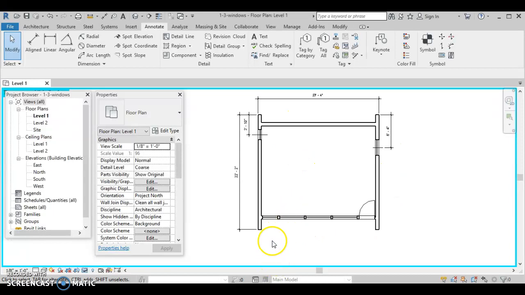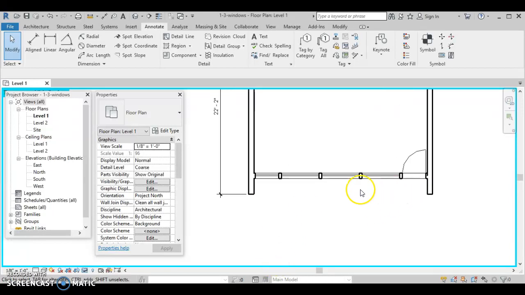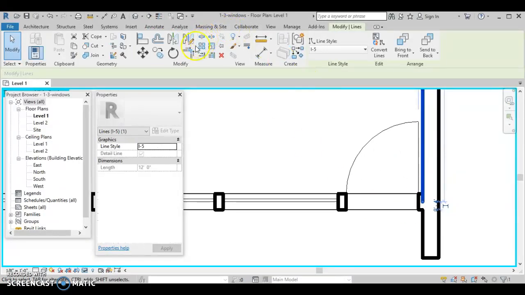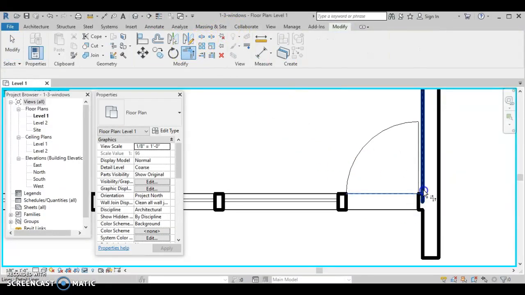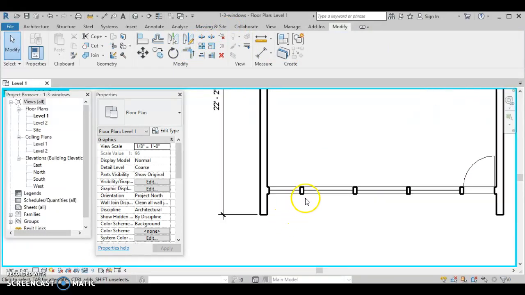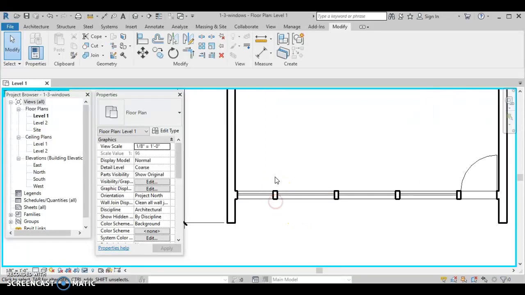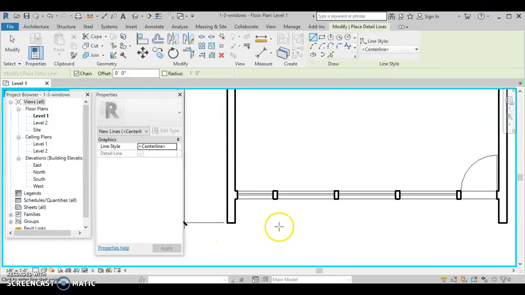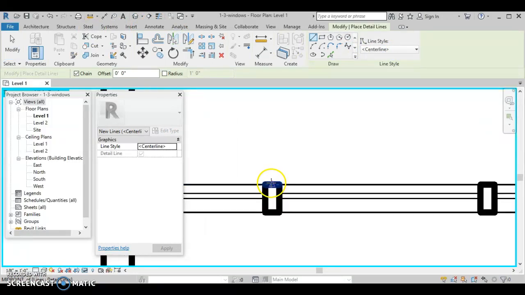Now I'm going to come back and see if I can give this dimension the way it should have been. So first of all, let me clean this up because that's not clean. There we go. All right. So let's see if we can do this. I want to give it to the center of these lines. So again, annotate, detail, center line. I'm going to draw a center line from here.